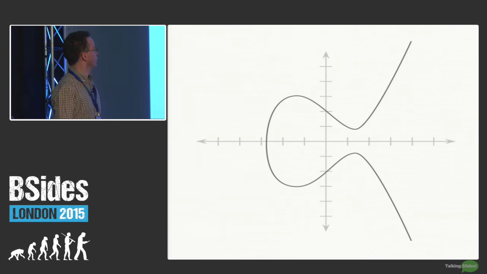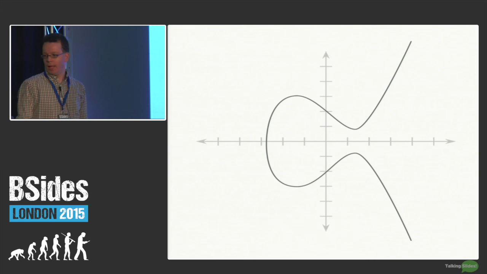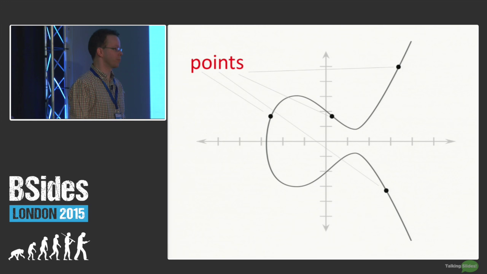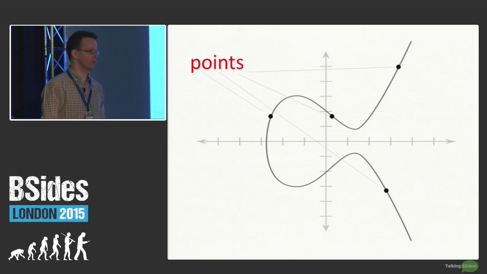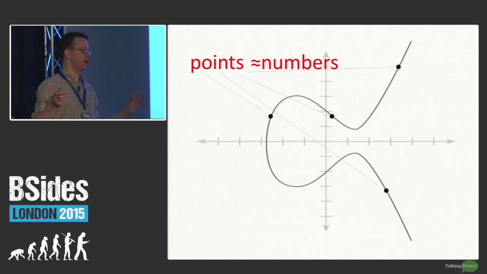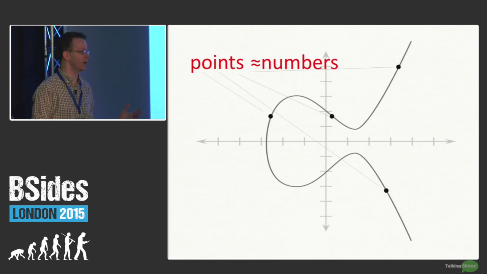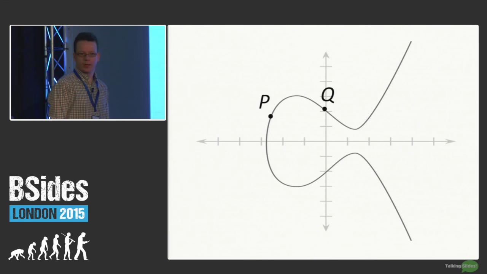What is more important is to know that an elliptic curve is something that looks kind of like this. You can see the curve and the x and y-axis in the background. On this curve there are a very large number of points, and it's these points that play a role. Computers can easily represent these points by their coordinates, or just by numbers. In this talk, I will assume that points are numbers — and this is more or less true.